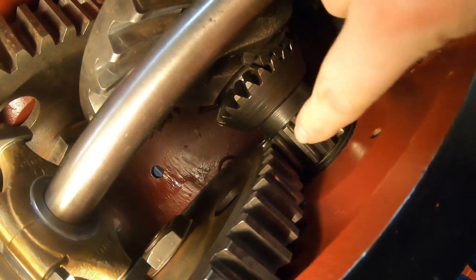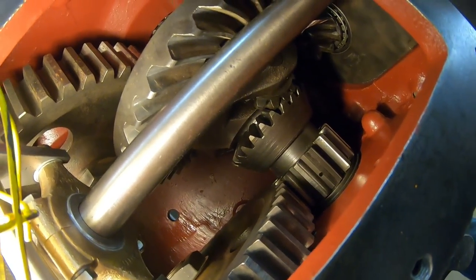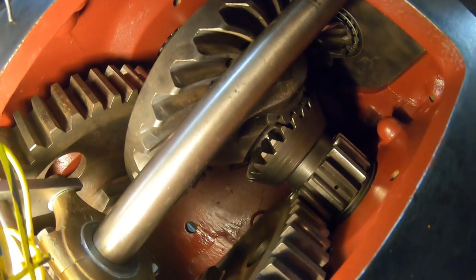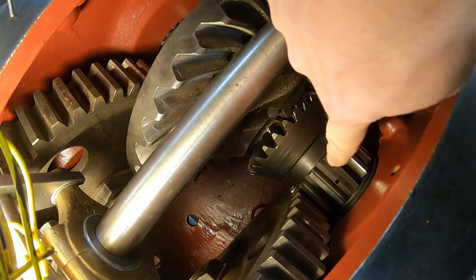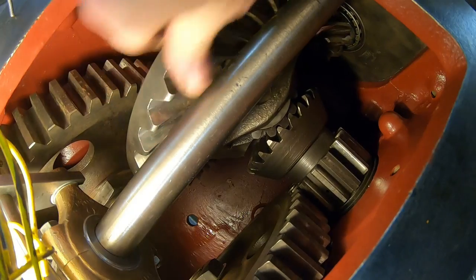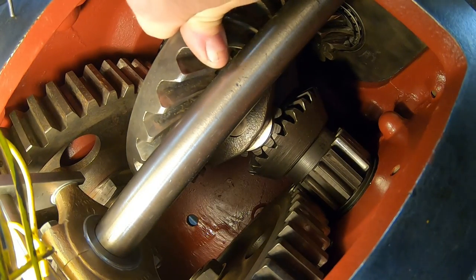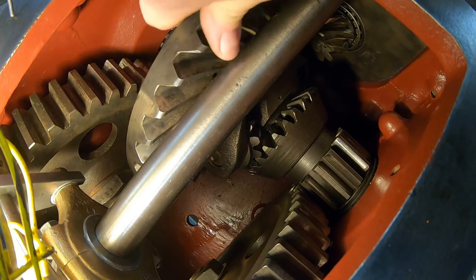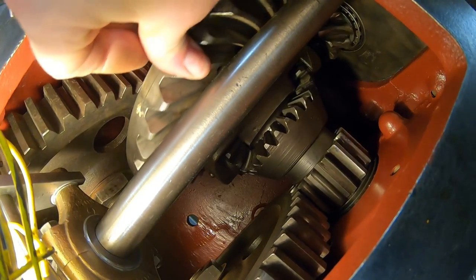I should also mention in here, our bolt is looking really good. It's flushed out with the case. So I'm going to keep holding up on the pedal. Watch this bull pinion. All right, all I'm gonna do is let go of the pedal. See that? We're working through the differential now. So lift up on the pedal, we're back to spinning.